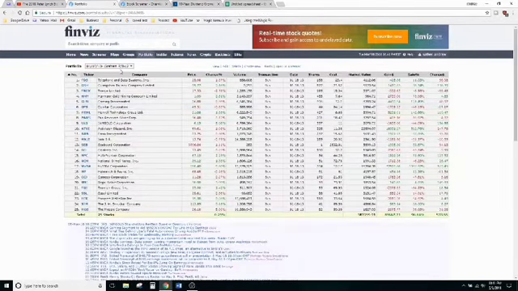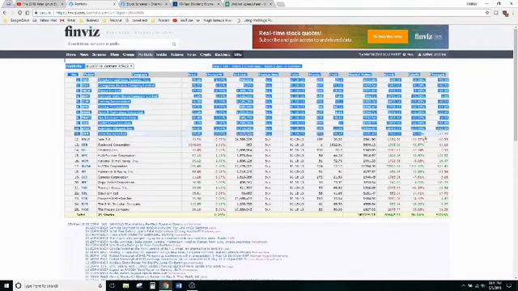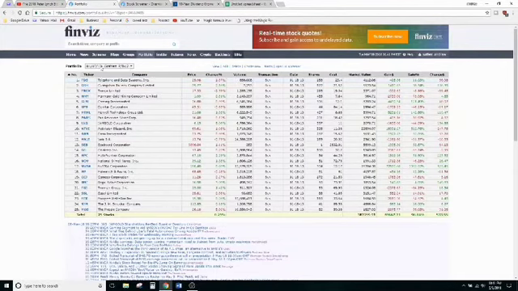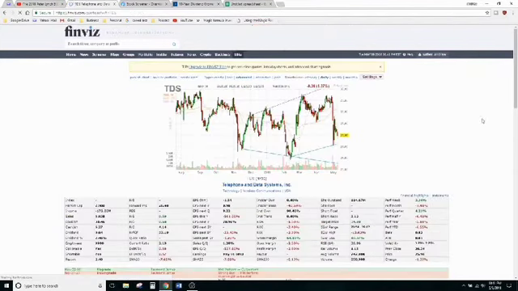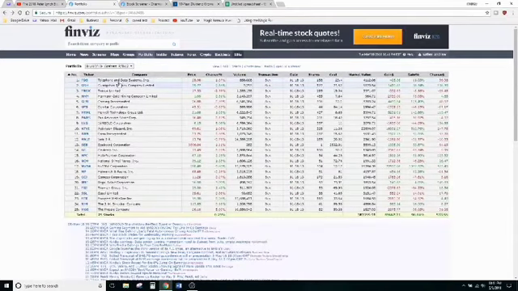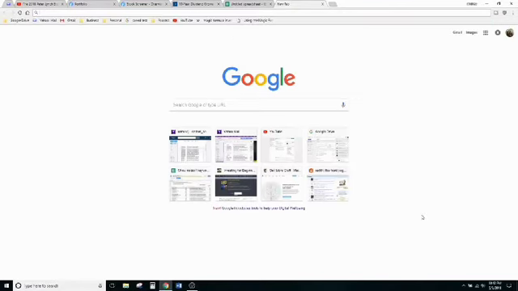So I did some sort of screen where I was looking at low price to book. It was price to book below 2, and I had some other metrics in there. But basically it gave me a list of about 25 stocks. And you can see this was back on 1/18/13, so 5 years ago, right? This is what would have happened had I made a portfolio of this screen. Now that a lot of time has passed, we can see how that portfolio would have done. So we're looking at a 96% gain, which I don't know how that compares to the S&P, if that's good or bad. It would be interesting to know as of now.